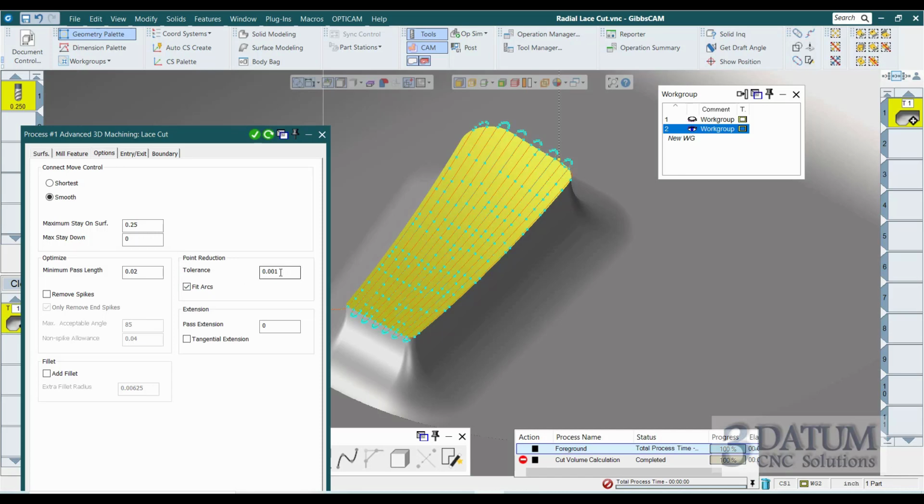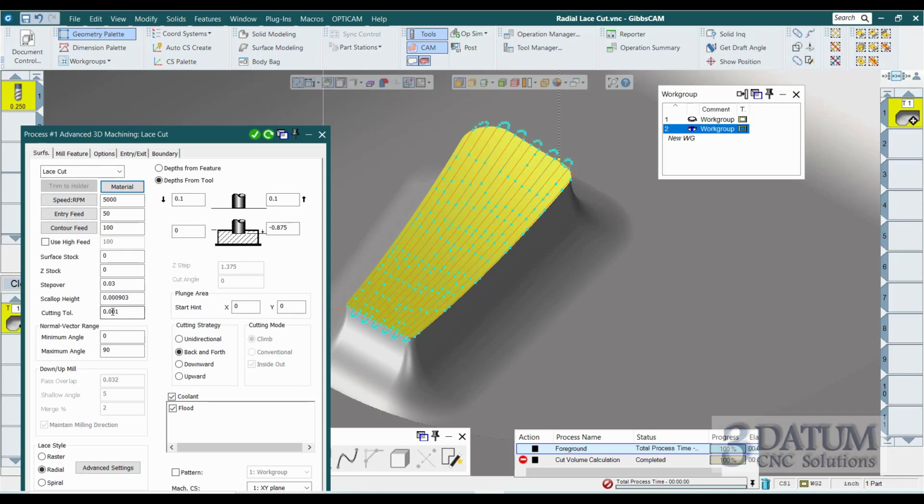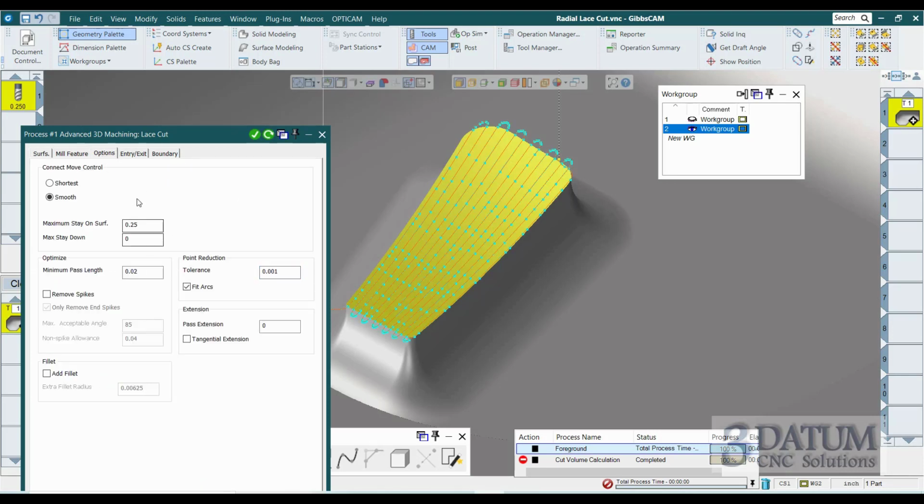Now with fit arcs, my strategy is kind of the opposite. Here, going to a smaller cutting tolerance improves your surface finish. On fit arcs, typically you want this to be a larger number where you can stand for the toolpath to deviate slightly, because the larger this number is, the fewer arcs are required to fit from here to the other end of the stroke and still keep it that close to the surface.